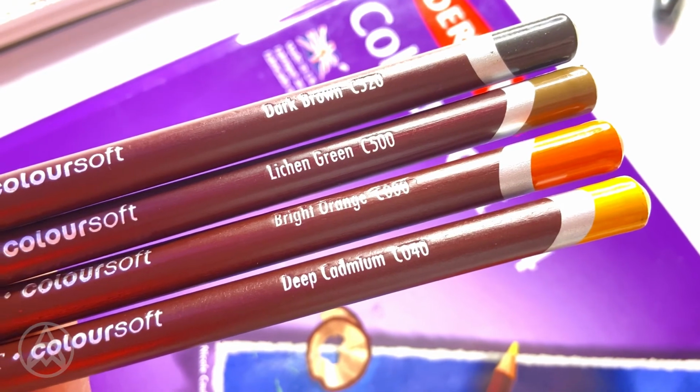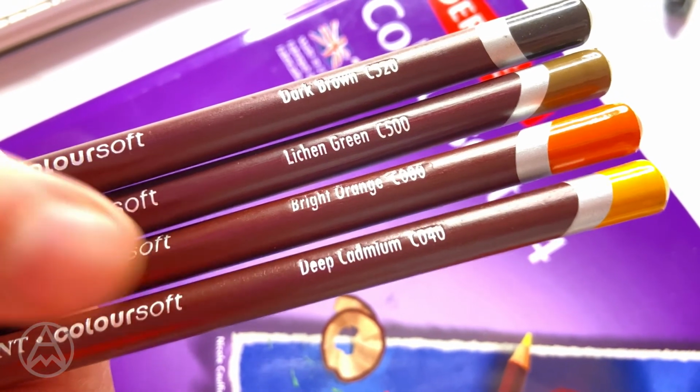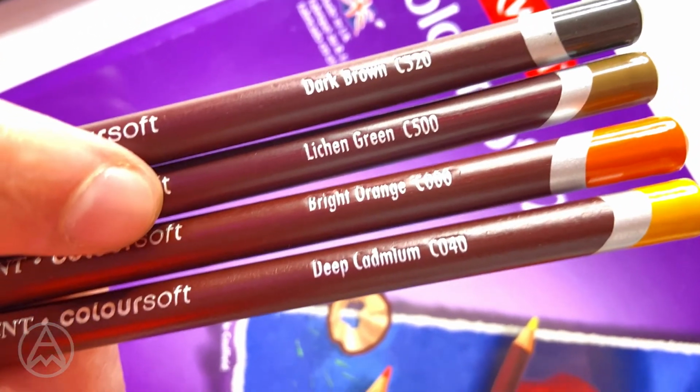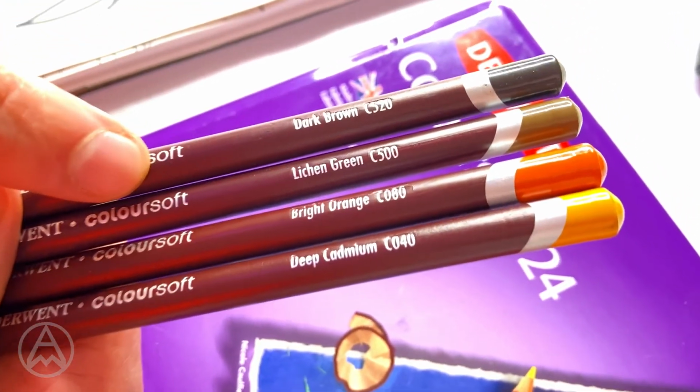Alrighty, so now we're up to the colouring stage. I'm going to be using my Derwent Coloursoft, and what I'm going to be using is a deep cadmium C040, bright orange C080, lichen green C500, that's going to be used for my light brown, and dark brown C520. So let's get down to it.